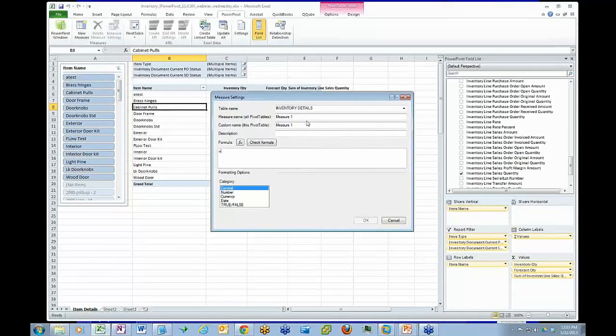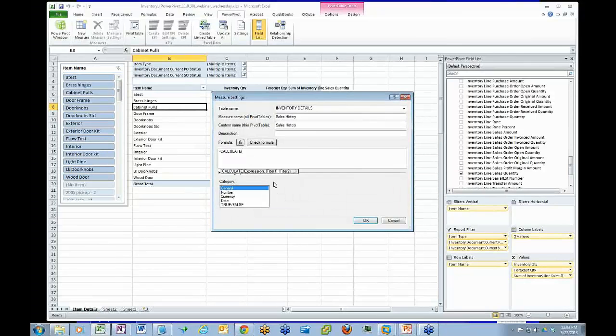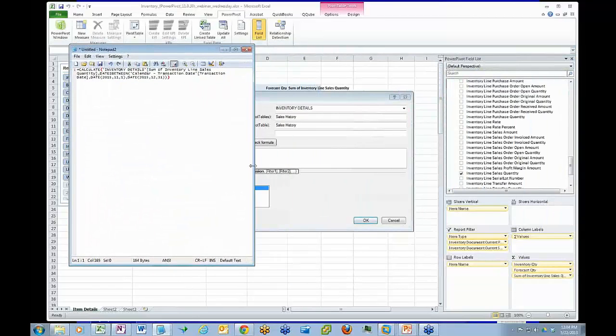So now you go into your new measure. So we have history. And we're going to put in the calculate formula, because calculate allows us to do an if statement. If you can see this, calculate says, I want to calculate a particular line of information, and I have filters that I'm going to apply to this. In what I posted to you, let's make this larger so you can see this here.